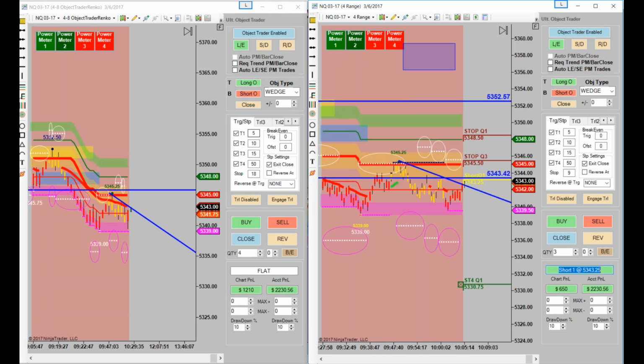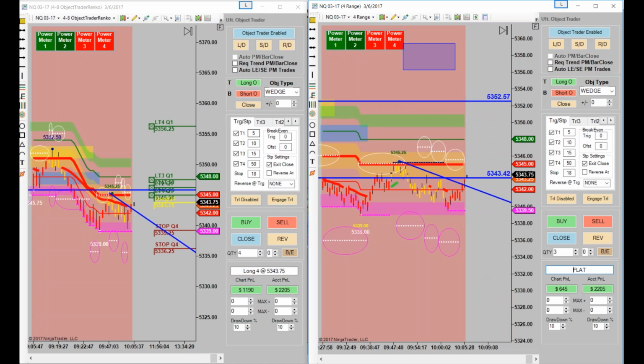Let's see, it hadn't closed above it just yet. If that bar closes, it'll take us out of that trade. This bar closes over here, it'll put us in, see there? Now, would we want to be in this trade long? Maybe not, but let's see where it should go.